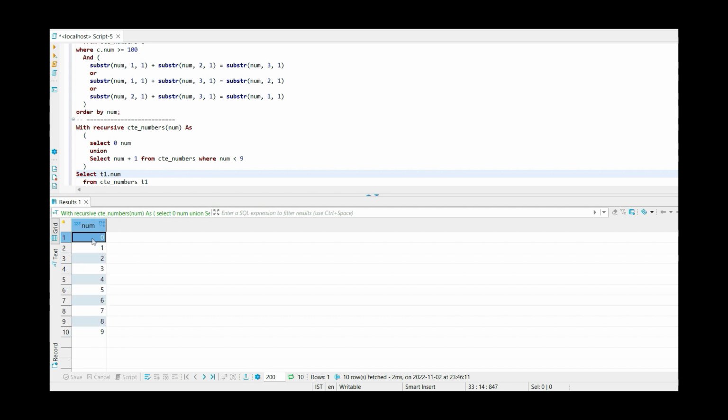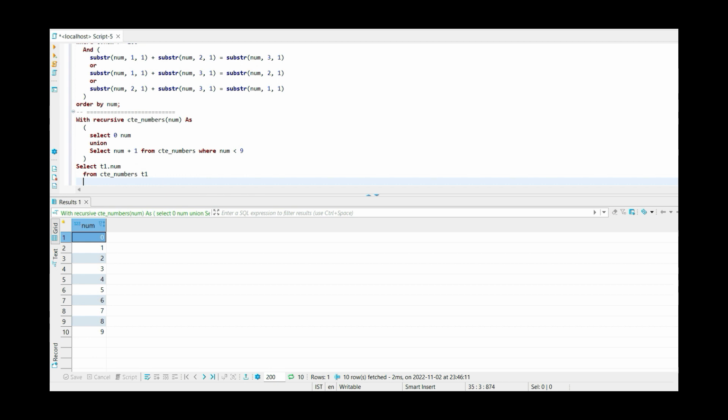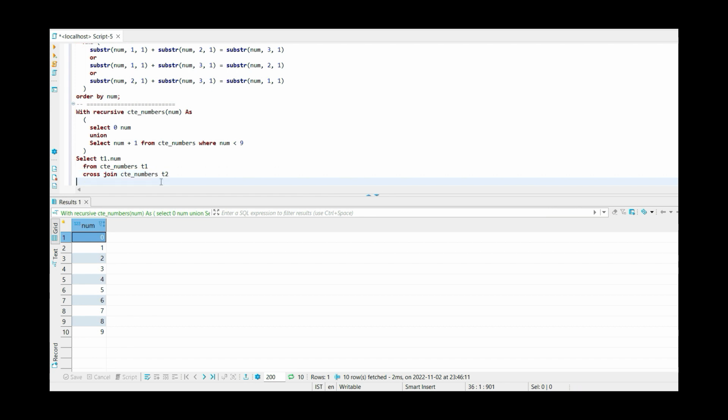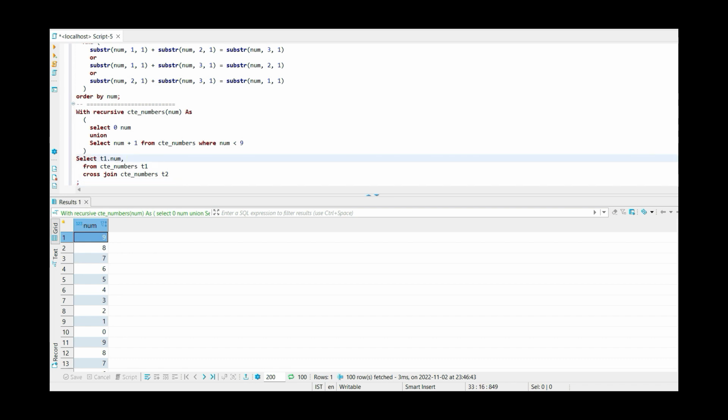Like we need to join the output of 0 with all the 0, 1, 2, 3 till 9, and again, so we are going to cross join it with CTE numbers T2. Okay, so what will it give as output? Here let's take T2 dot num.